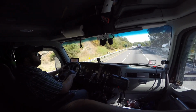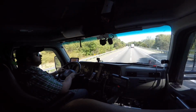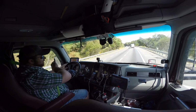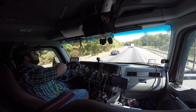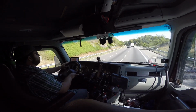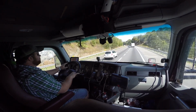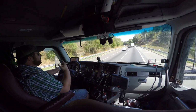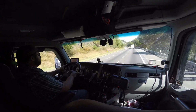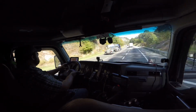So even when we're going up a mountain, if at all possible, get over, because when we go by vehicles or anything that's broke down, it has, of course, a blowing effect. It pushes, and somebody could get knocked over if they're standing up trying to fix a load, or a little kid might run out. There's all kinds of stuff that can happen. So anytime you can get over, you should get over when there's a vehicle broke down.